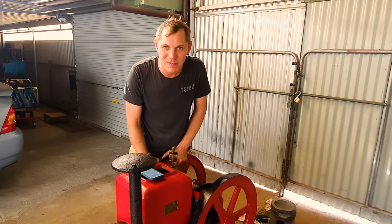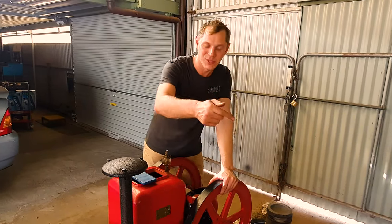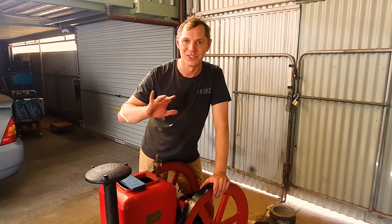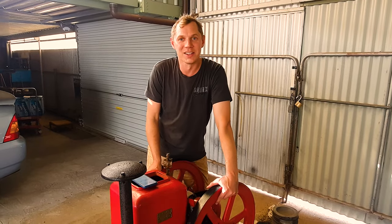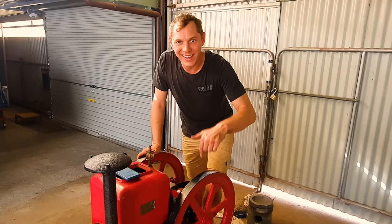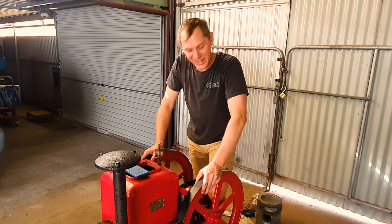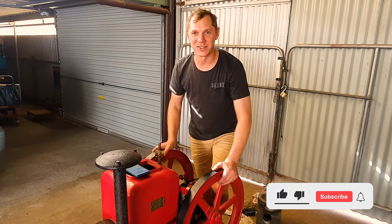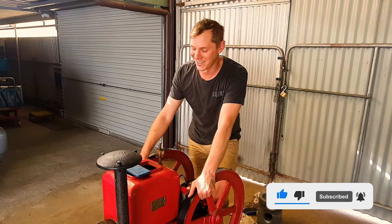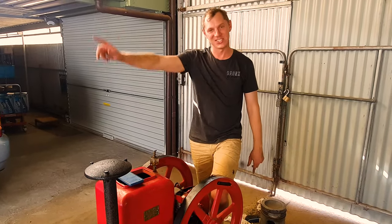I'm done talking about this motor for now, so come back for episode 2, where we actually get this thing running. Full disclosure — this thing needs a little bit of TLC and I'm running out of time here, so we're going to have to get stuck into it next episode. Maybe Bruce will be here to help us start it. Anyway, I'm Steve Tomoe — till next time. Ciao.